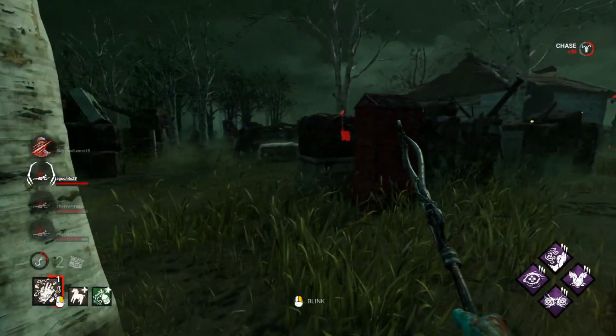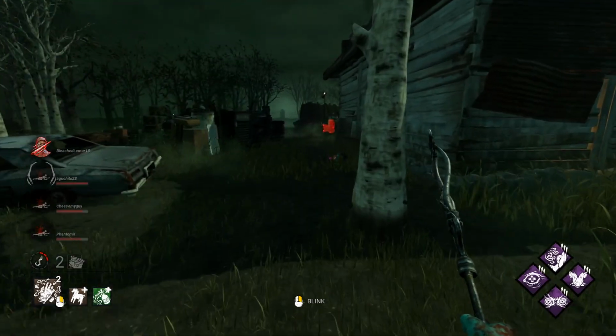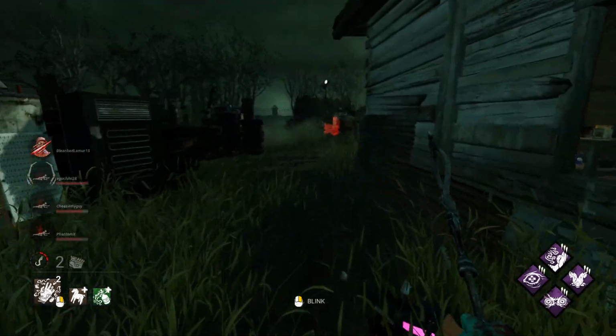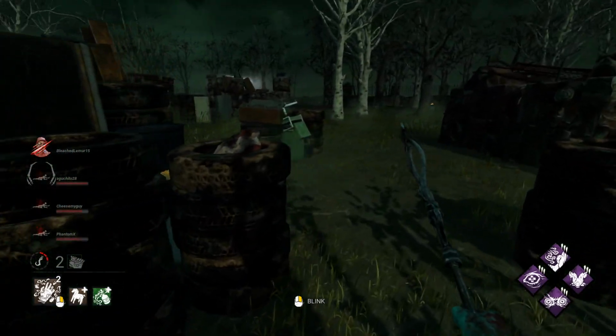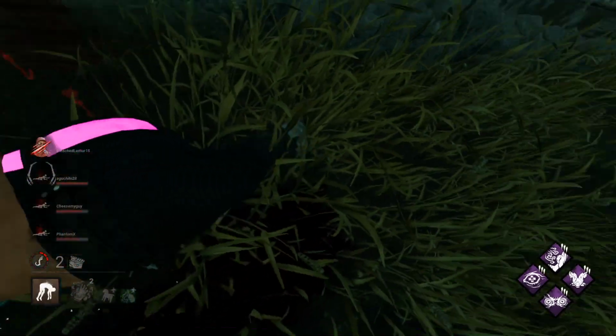And look at that. Now we have a ton of map pressure, dude. Now we have map pressure for days. I saw scratch marks over here. Was he nearby? I'm just gonna hook. I'm not too worried about it. We have plenty of pressure now.